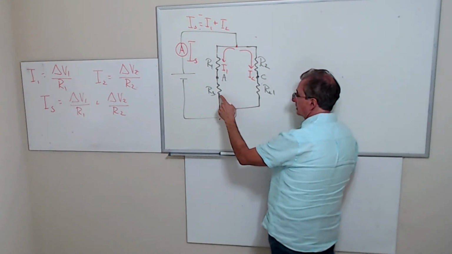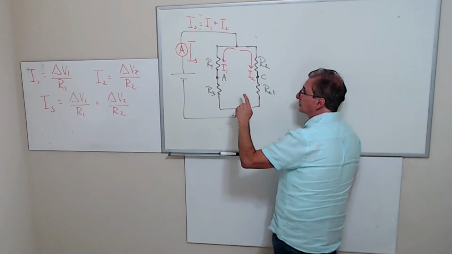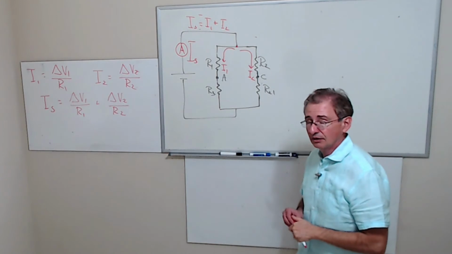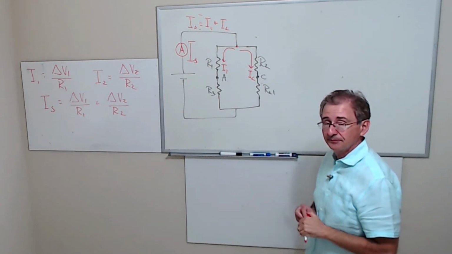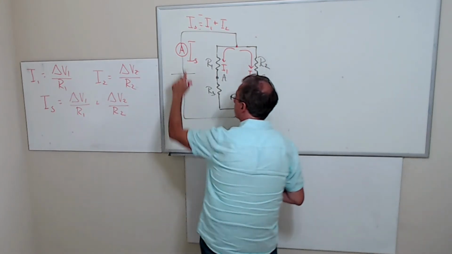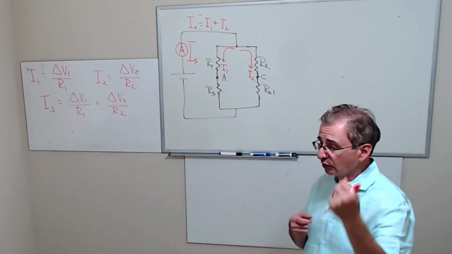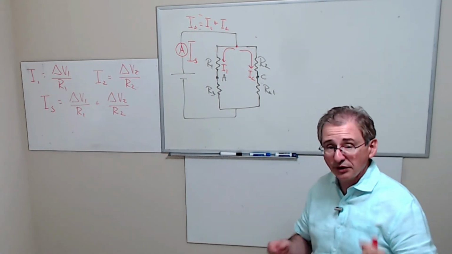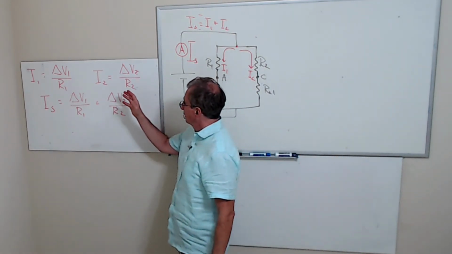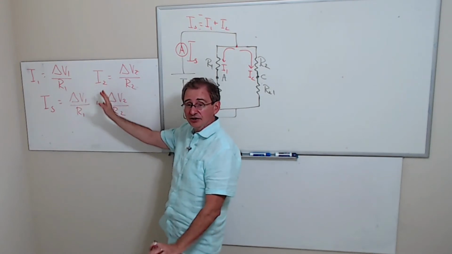Similarly, I sub S is this current plus this current. So what you're going to do is compare this sum to this measured value. And you're going to also compare this sum to this measured value. And the question is, do the values agree? But in order for you to be able to answer whether or not the values agree, you have to understand the uncertainties, and you have to know the uncertainties in all these measurements.